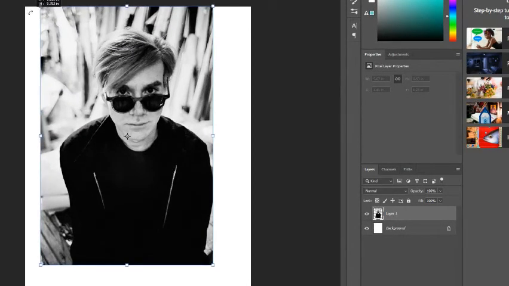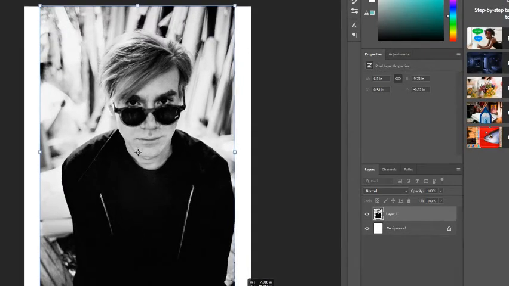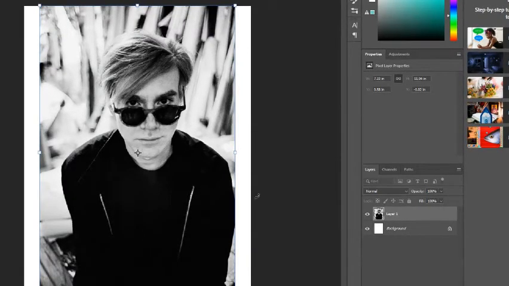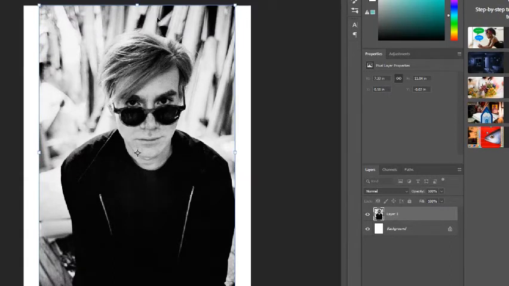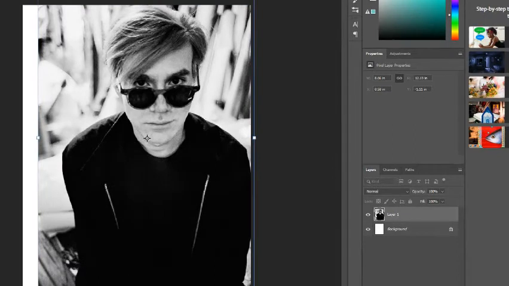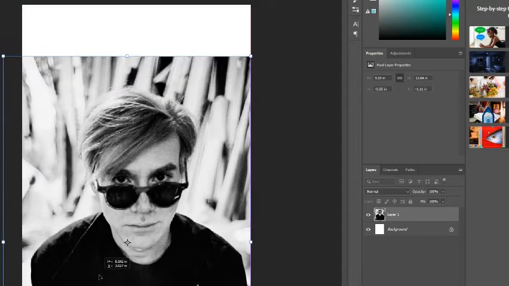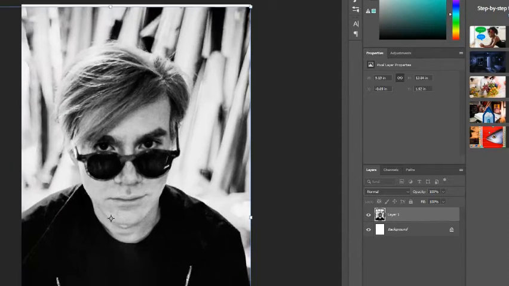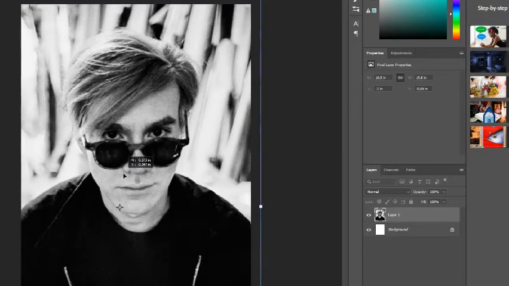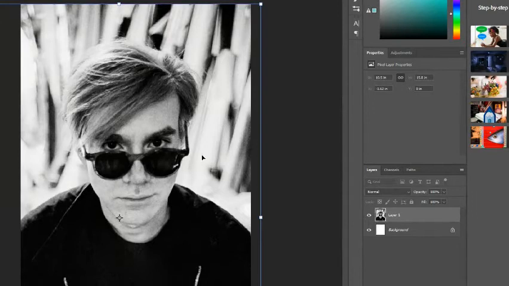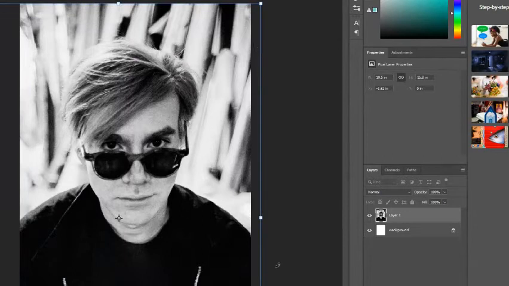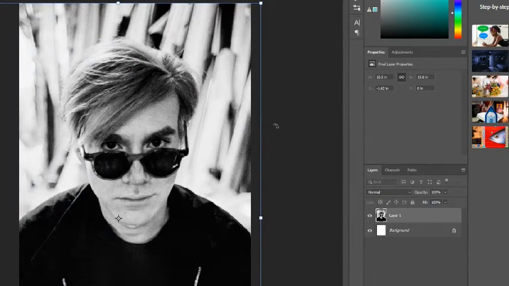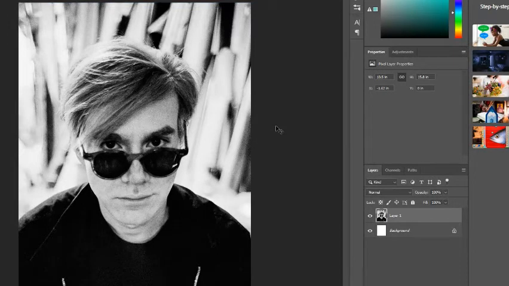And then I'm just going to extend this. Now I have a few different options here. I can extend it like so, and then I will have all this background and this white space. Or I can make this bigger and make it more cropped, which I think I'm going to do. So I'm just going to extend this so that Andy Warhol takes up most of my piece of paper here. And then anything that's not showing on my paper, these areas to the left and the right and the bottom, are going to get cut off. Just going to hit the Enter key. And there we go. I've got my image in my piece of paper.